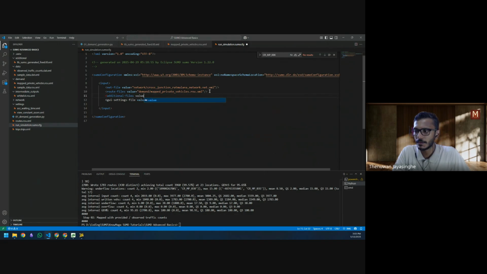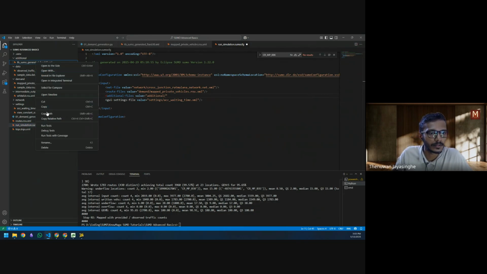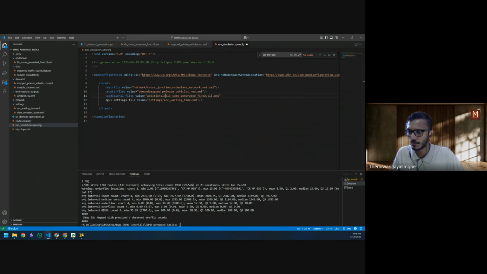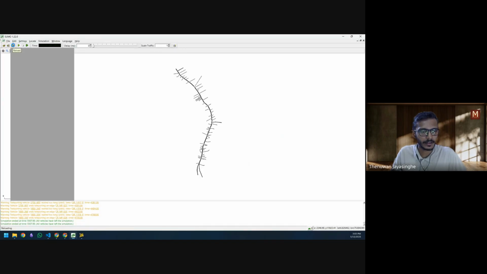Basically I'll have to take this copy relative path and paste it over here, and then I have to close this. So this is saved. Now let's see if I can run this.